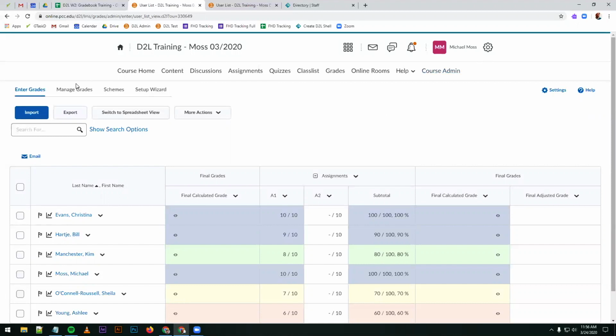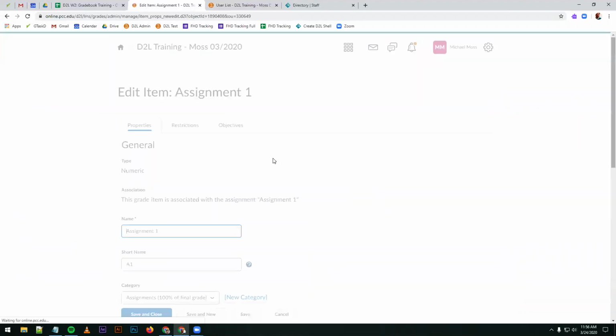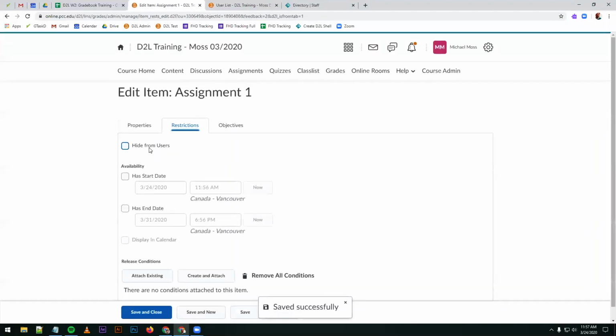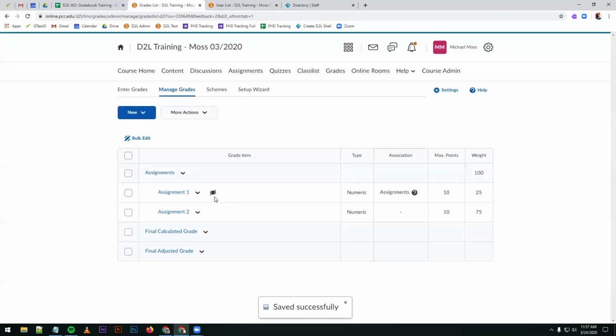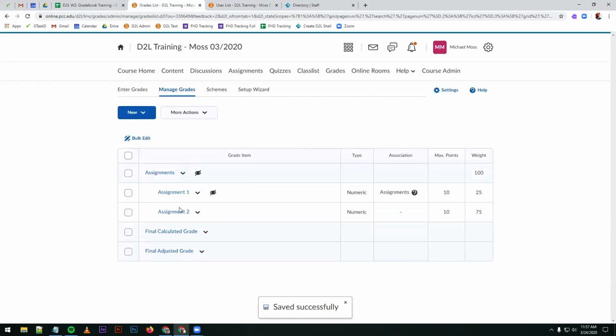Yeah, so you would go to manage grades, and if you click on a grade item that already exists, it will give you options under the restrictions tab. You can even just, real simple, if you don't want it to be time-based, say hide from users. I would really like to hide everything about grading, at least for the first few weeks. In that case, you can even choose to hide the entire category and everything under it, and you'd want to hide every single grade item.